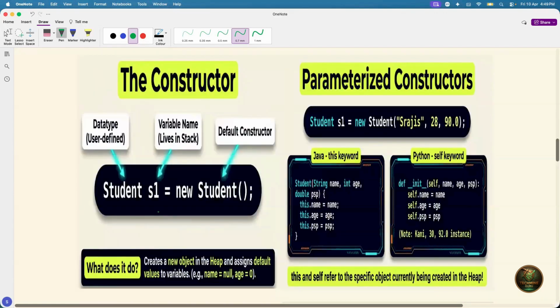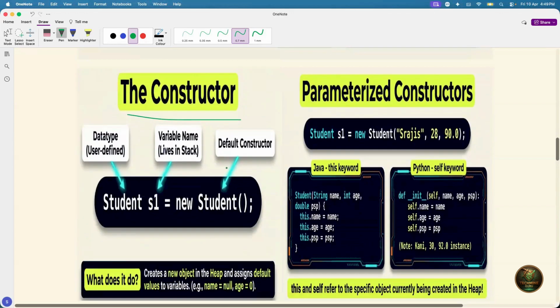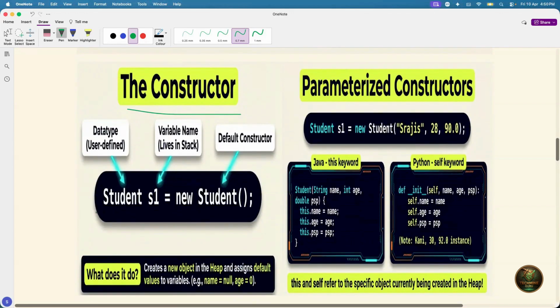To understand this better, this entire process is powered by the constructor. Earlier, in the example of Book b1 = new Book, we used the default constructor. If you use a default constructor, it simply assigns default values, like making a string name as null and int age as 0. We can also do this via a parameterized constructor. For example, if we write Student s1 = new Student(student name, student age, and student marks). When you define the parameterized constructor in Java, you have to take all the parameters in your function input, and your function name should be exactly equal to the class name. The default constructor as well as the parameterized constructor will not have any return type before the function.